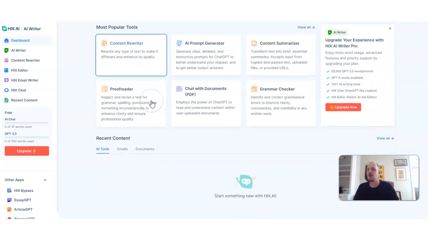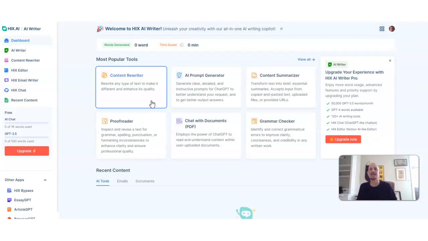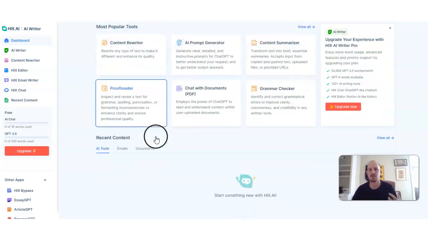That said, if you do want to get a little more nitty-gritty and create written content with a lot more options and a lot more granularity than what GPT seems to be able to do out of the box, this is a pretty good solution.